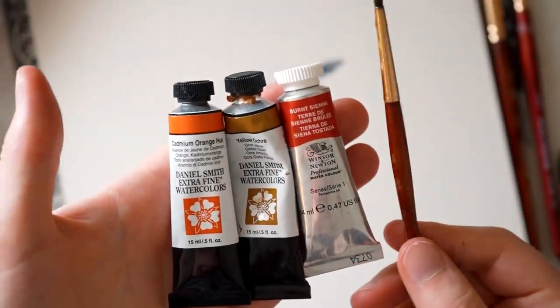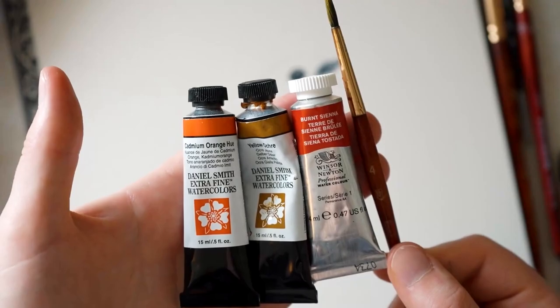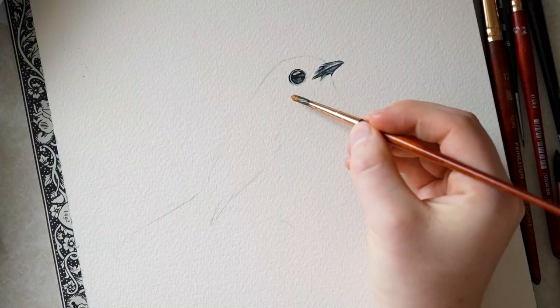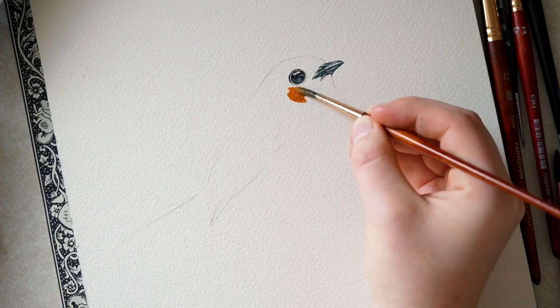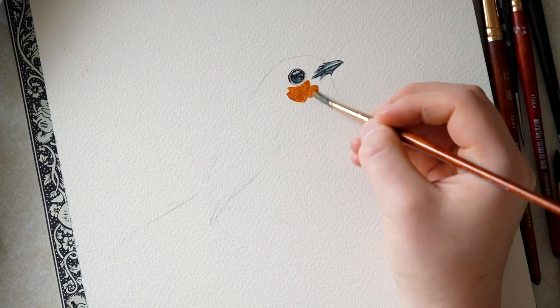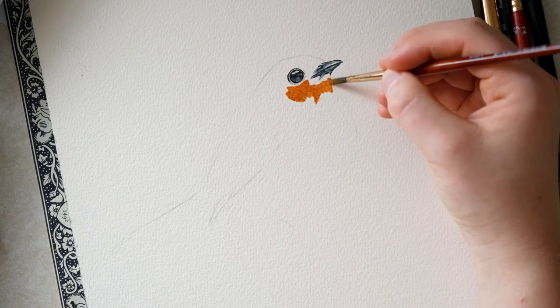Next, I'll be moving on to the orange breast of the robin. Here are the colors I'll be using. I'll be using a little larger brush for this process. Using a larger brush will allow me to apply more paint and also use more water. I'm just going to apply my cadmium orange paint right here, giving a little space between the eye.